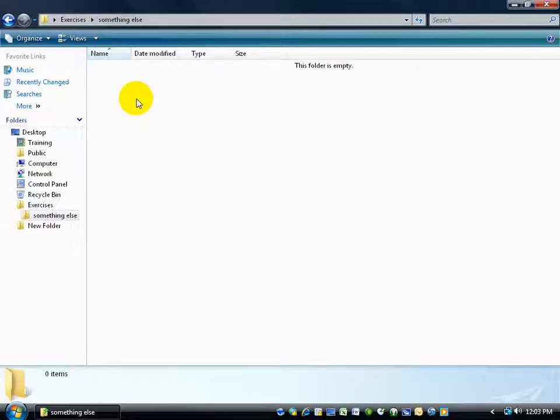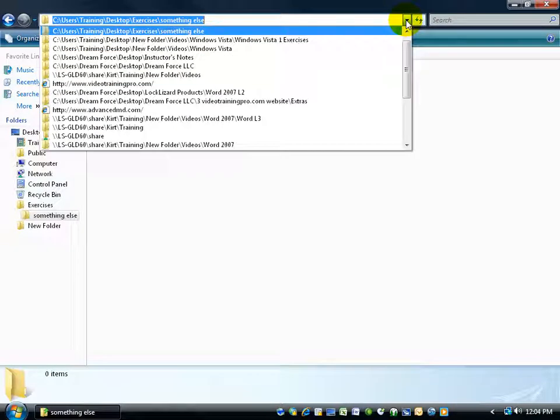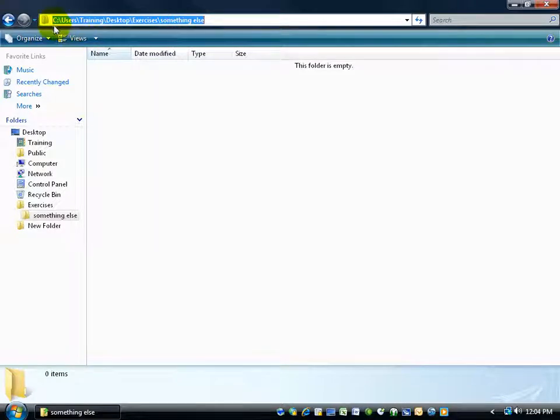So there's the menu. Now something else that will happen is that you do have a drop down arrow at the end of your address bar. Now this one changes and gives you the actual address that the computer sees. Click on the drop down arrow and there's the actual address. So if I select it here, the actual address says the C is the hard drive. And then it says of the users that log on to your computer from the hard drive that have programs installed or documents or folders, there's one that's called training. So when I log in, it's the training user. And then on the desktop, I've got my exercise folder, and below the exercise folder I have something else.